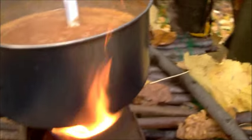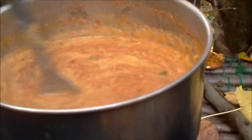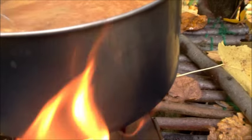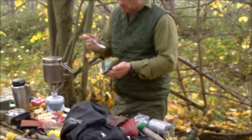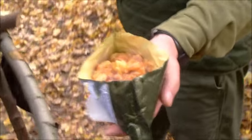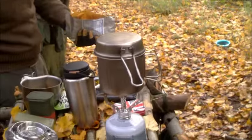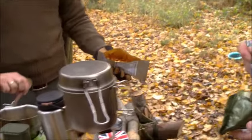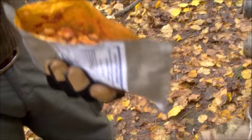Right, so that's lovely bubbling in there quite nicely. Let's firm it up. You really rated the one you had, David, didn't you? Yeah, so I've got that. No. I think the rest of the lads are boiling it in the bags, aren't we? Curry. Oh, nice. Very nice, mate. What you got in there? What's that one, mate? It's the bean and pasta salad. Oh, right, yeah. Very nice.